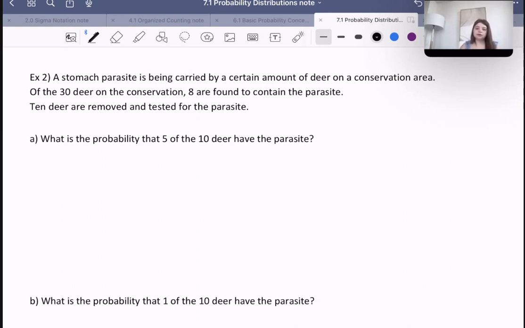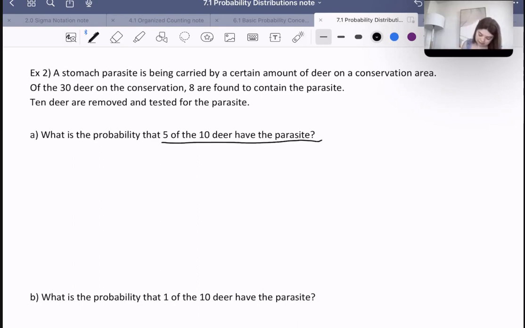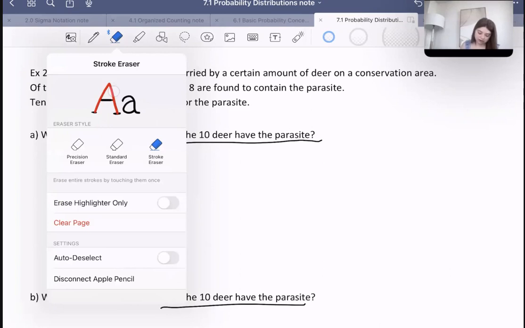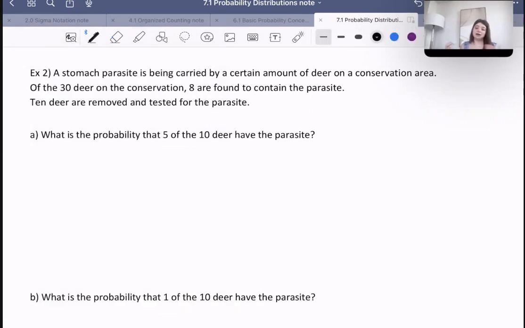Okay, so in this case, let's say that a success is having the parasite and a failure is not having the parasite. Now that might be a bit counterintuitive, because we might think, wouldn't it be better if the deer didn't have the parasite? And yes, absolutely it would be. But for simplicity's sake, we are going to define a success as having the parasite, because that's the language the question is using, of the probability of this many having it. And so it's going to be a little bit simpler that way. So in this case, what is n? Well, n is 10, right? Our total number of deer that we're trialing is 10.